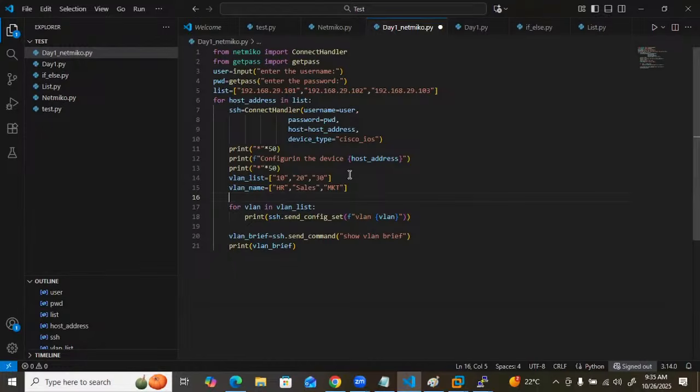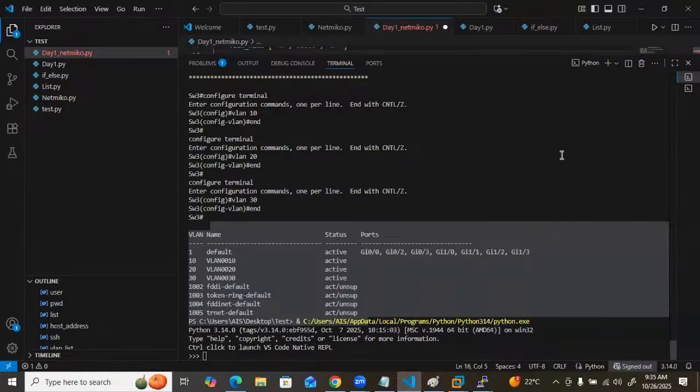Yeah, that we have to execute. Just let me think how we can do that. Inside the VLAN number 10, you need to execute the VLAN name, right? So we have to create a command list, and before that we need to run a loop.